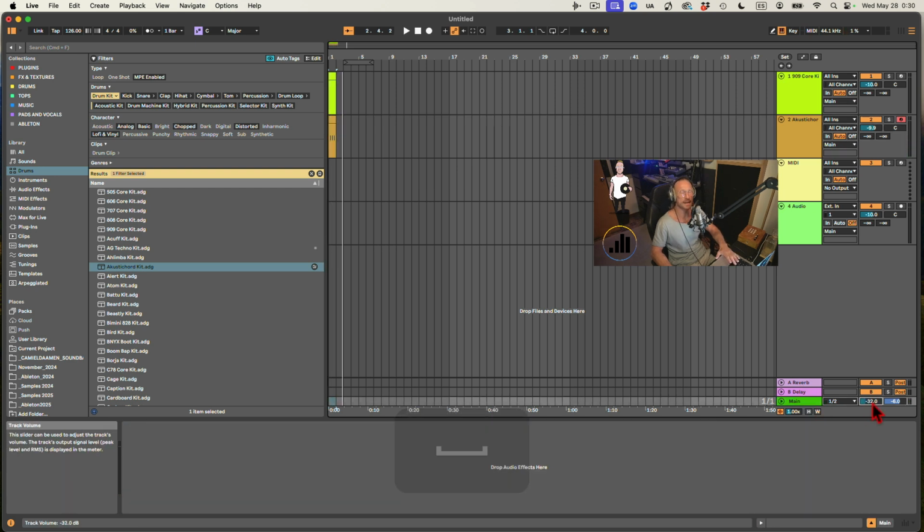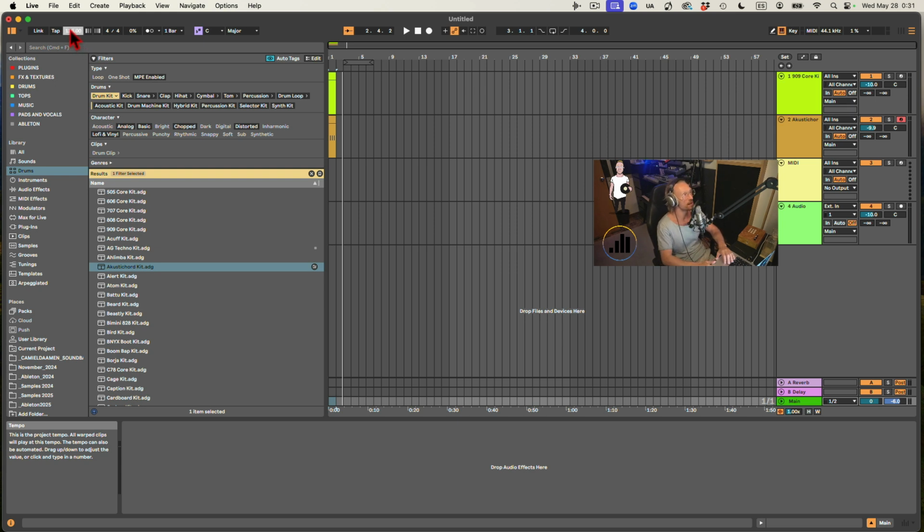Anything that we click in Ableton, like this volume, if I click it and move up, it's going to go up. And if I move down while holding the click, it's going to go down. If I want to reset it to the default value, I double click, and you see it goes back to the default value. That's with everything. So also up here, when we go to the top, we have this number. I'll give you a moment to think what this number is, 126. I always do this in my classes as well. And then people go, oh, it's the BPM. Yes, this is the beats per minute.